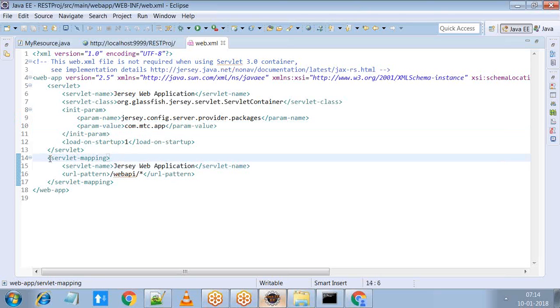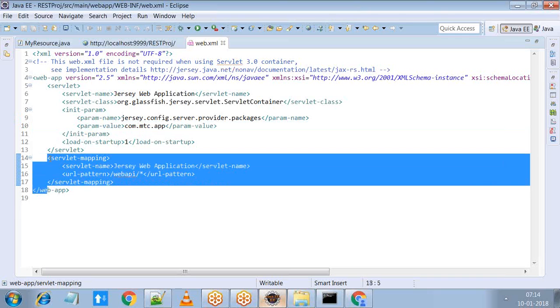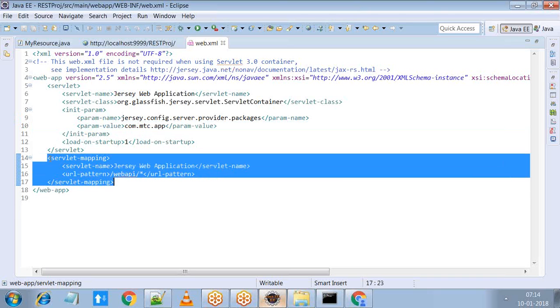And the servlet mapping. In the last class we saw that for a servlet you will have a URL. So here, this is how you can configure the URL for the servlet in the web.xml file.